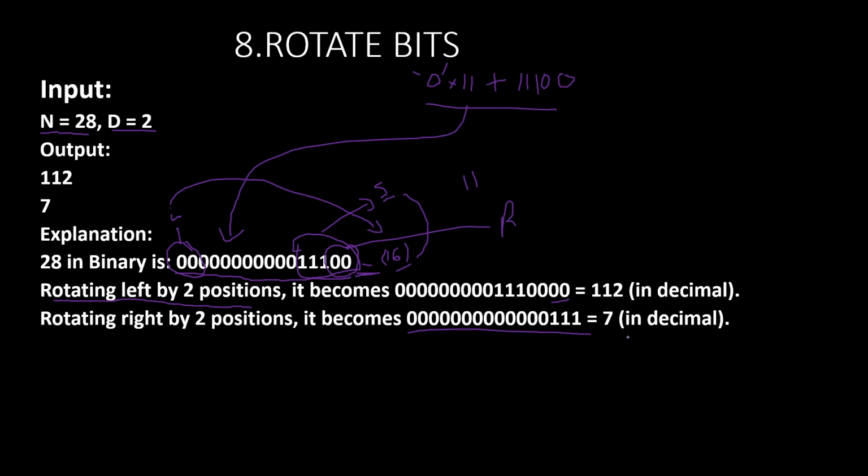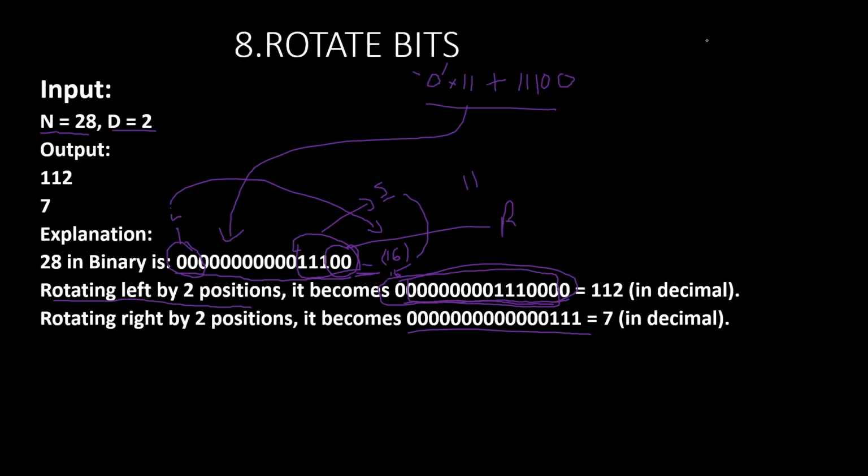The problem is, what if d value is greater than 16? Then what will you do? Yeah, 16 is fine. Okay, now he has given 16. Now if he says d is equal to 16, we have to shift all 16 to the right side. But if the value exceeds the 16 bits, then what do we do? Then we make that value into an under 16 number. Okay, we can use modulus here.